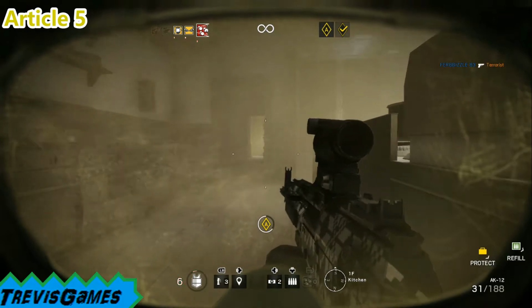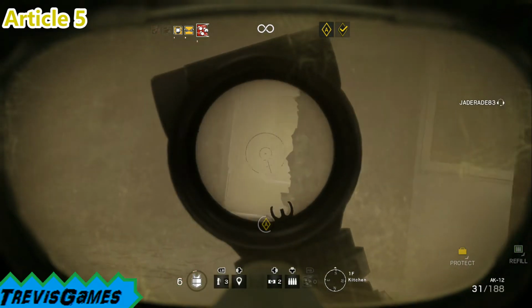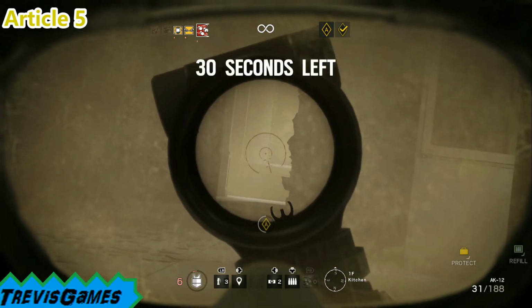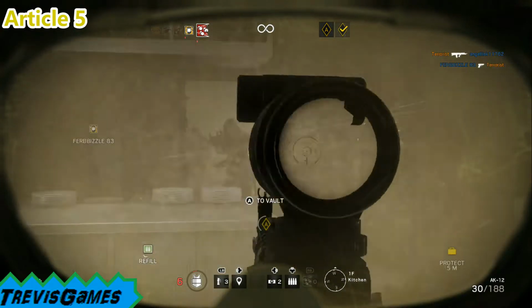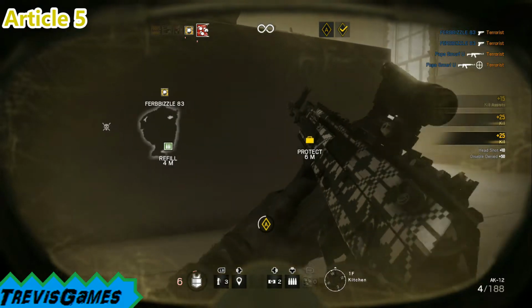Make sure everybody gets a separate door, so enemies coming through any doors or windows are covered. Unfortunately, they started getting troubled by the bomb out. Out of ammunition!